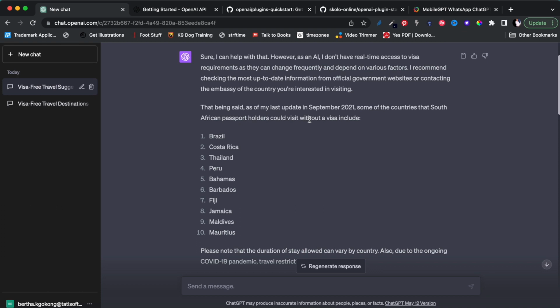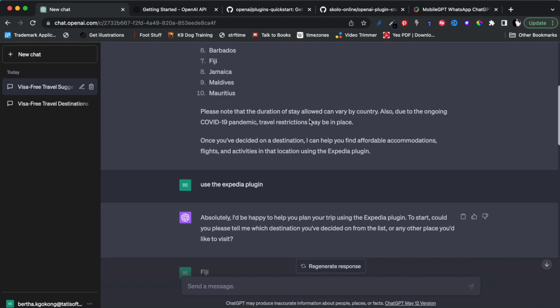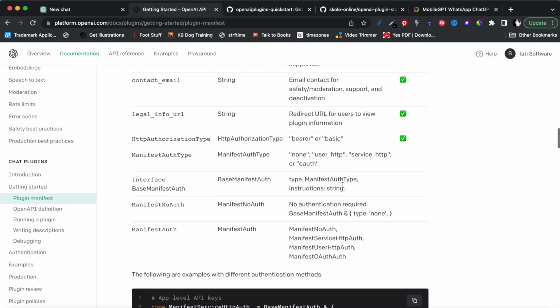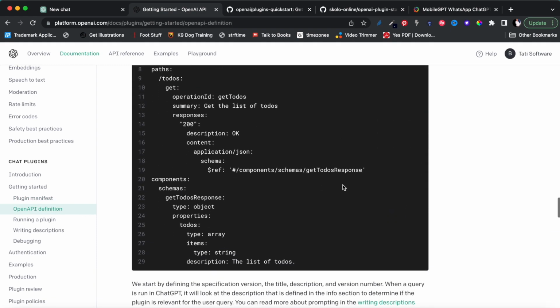And then in the background, all you're doing is all that work, and then you're providing the information back to the API. So it is like an API application. So you're building an API application, and we've done a lot of API applications on this channel, so this is going to be like a walk in the park for us. Okay, so today what we're going to do is build an API application, and we're going to use exactly the example that they have over here. We're going to use their to-do list example.